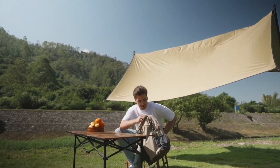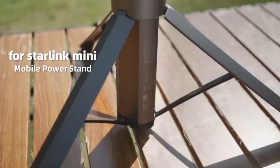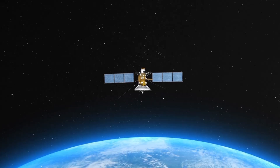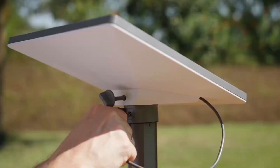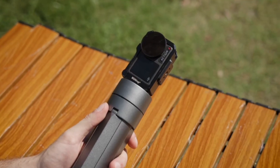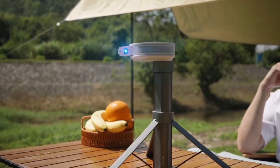By the way, if you love your Starlink Mini for blazing fast satellite internet, you're going to love this upgrade. Meet the Starlink Mini Power Stand with Integrated Tripod — the ultimate power solution for your portable internet life. It packs a massive 45,000 mAh battery, giving your Starlink Mini up to 6 hours of extended runtime. Setup is instant, just unfold and go. Built from durable aluminum, it perfectly fits both mini versions and even includes a quarter-inch universal mount, so you can attach a camera or light for travel or streaming setups.